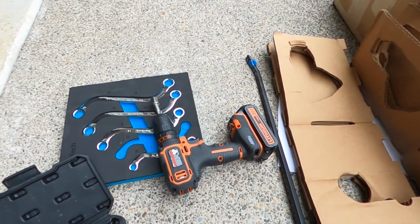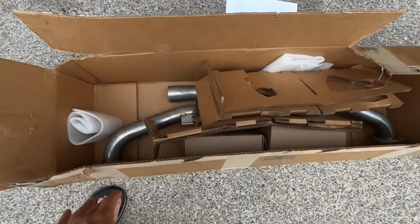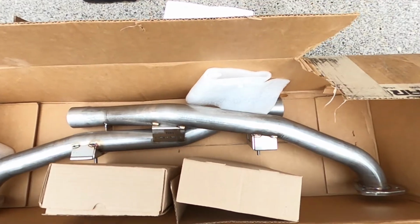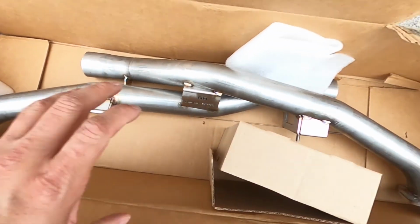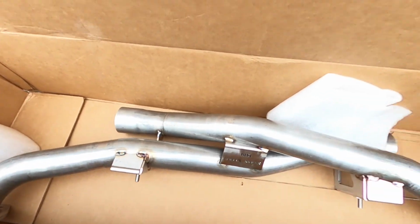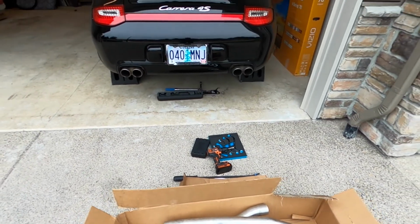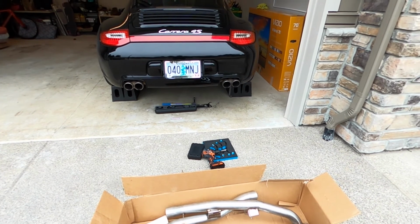Womp, womp, womp. So at least let me show you what's in the box using the GoPro, because I did find my GoPro, but we're not gonna talk about where it was. So in the box, I'll show you what was gonna be installed and will be installed next week. This beautiful Sharkwerks X pipe. Unfortunately, we're not going to be able to mount it today, but it will be mounted hopefully Monday.